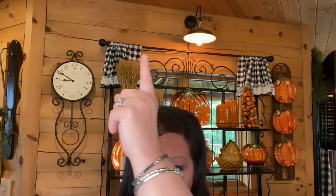This is a little bright for me, but you know what? I love it. I probably should point out one thing. That is a barn light. I've already shared that. I have these all over my house. It's from Amazon. It comes in a set of 2. It has a plug. So what I did was I ran it there and alongside the window framing and down. So I'll be able to tap in to my extension cord just right there on the side. I mean, you can barely see it.